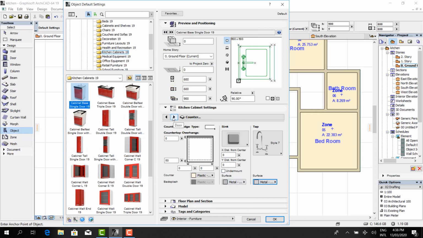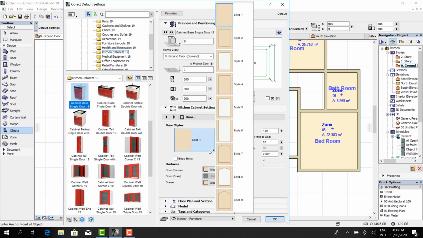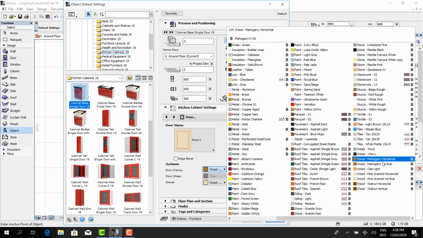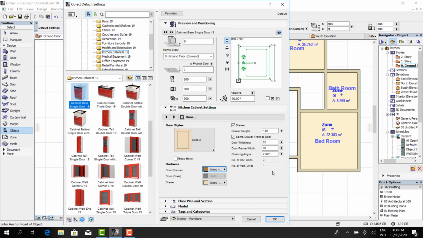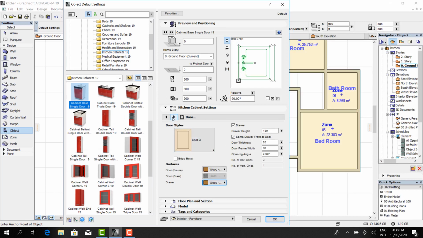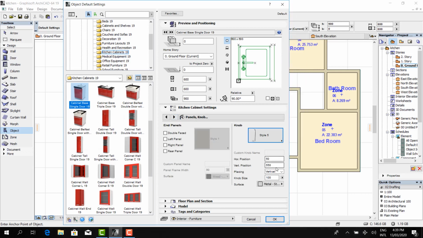So the next thing to do is to go down this way to change your cabinet. That's the door to your cabinet. You can choose any one of those, but I think I like going with this. Okay, then I have to change the wood type to vertical mahogany. I like it. Okay, I think I also want to change the handle to this. You can also change the positioning of the handle from here. You can make changes from here if you don't like the positioning of the handle, but I think I like what I have.